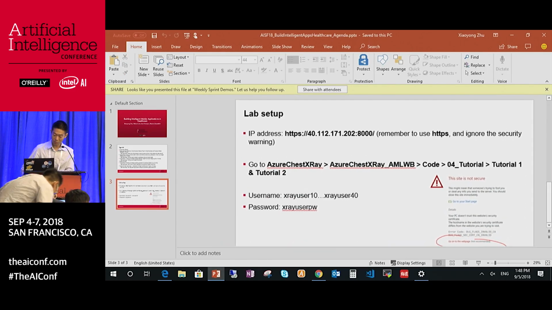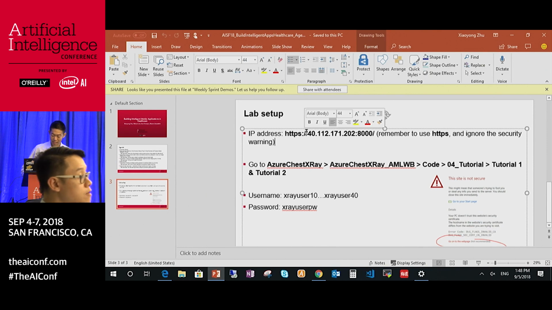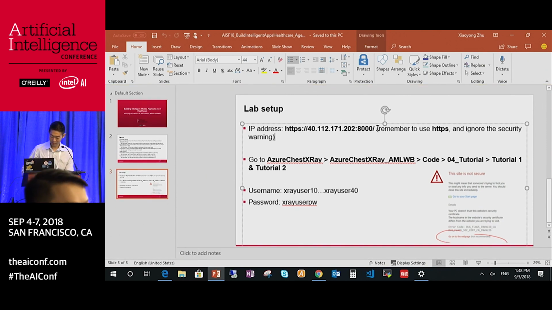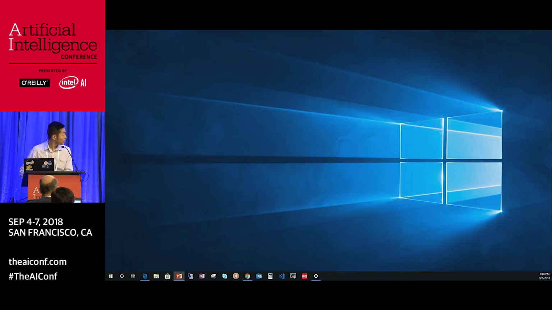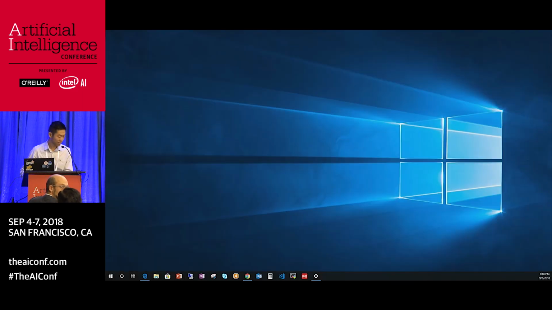So this is the tutorial server. If you go to this IP address in your browser, you should log in using that particular user. My PowerPoint died, sorry for that.